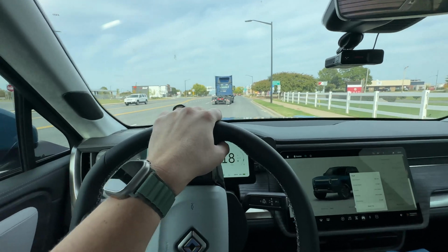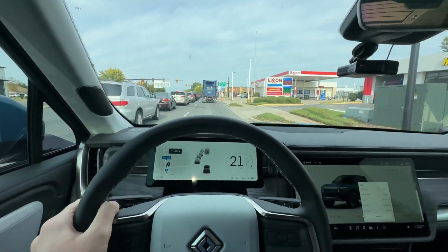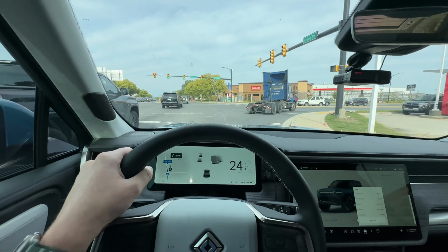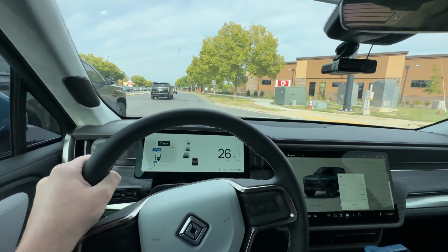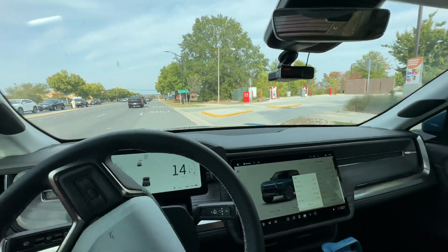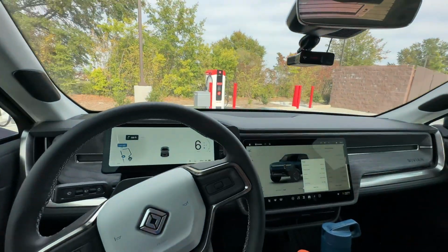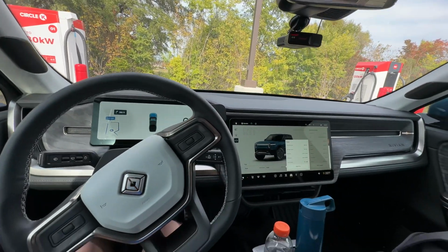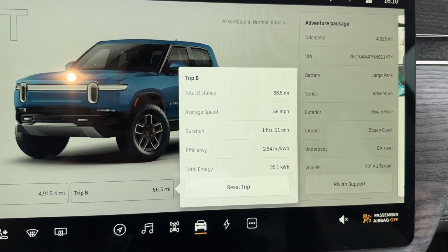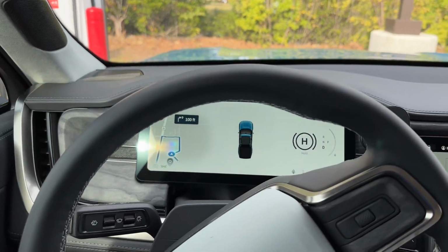And like I was saying, it's a very easy on and off to the Circle K here, which is nice, and they have the DC fast charger, also very nice. So we're pulling in here, and then I'll kill climate, take a picture of the results, charge back up. All right, let's kill climate off. And there we have the results. And we'll compare all these at the end as well. So I'm gonna get plugged in here and then start logging some of these results to compare at the end.